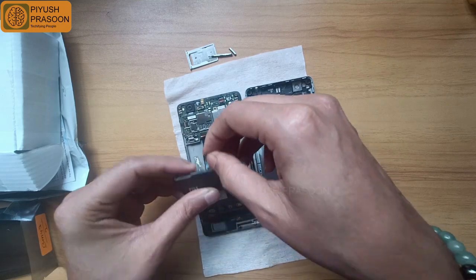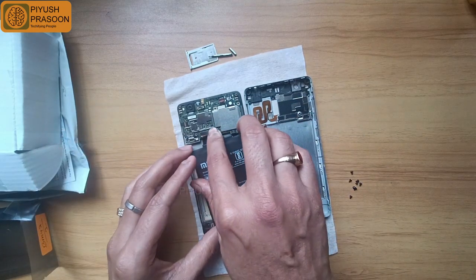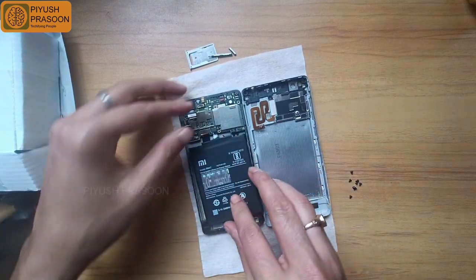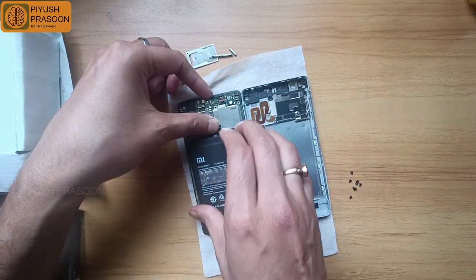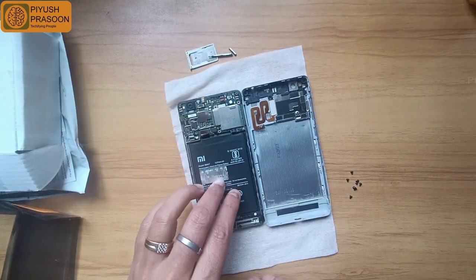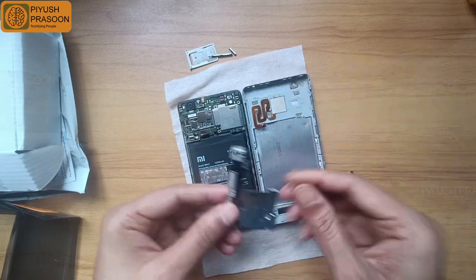So guys, if you have noticed, here is a catch. Before placing the battery in its position, you have to connect the power cable coming out from the battery to the main board of the mobile PCB. And once it is connected, then you can place the battery in its position. You have to take care that the connector cable doesn't get tampered.